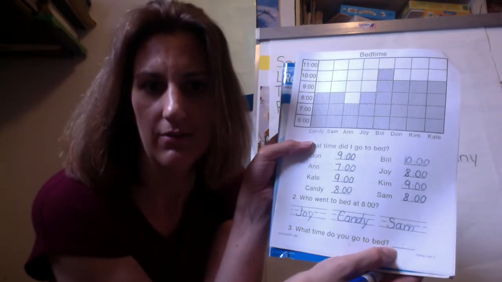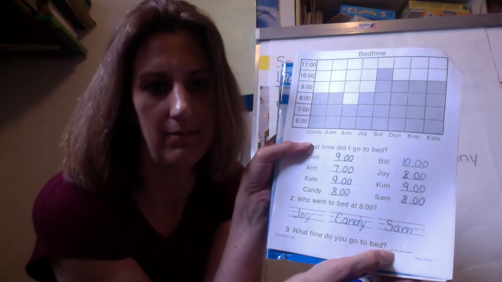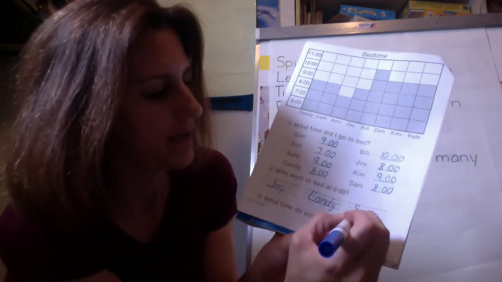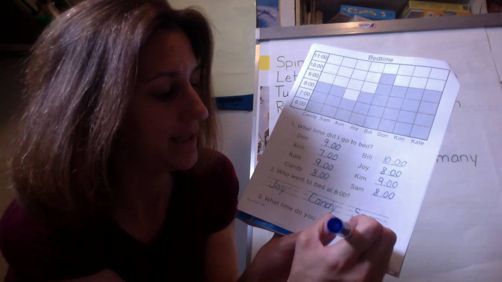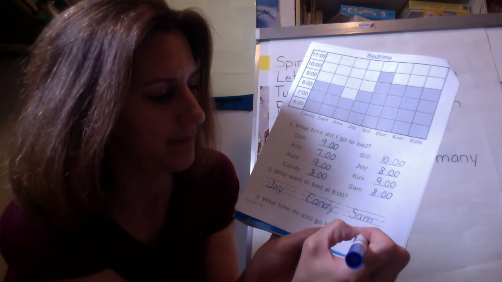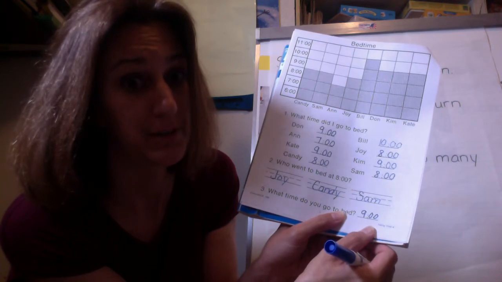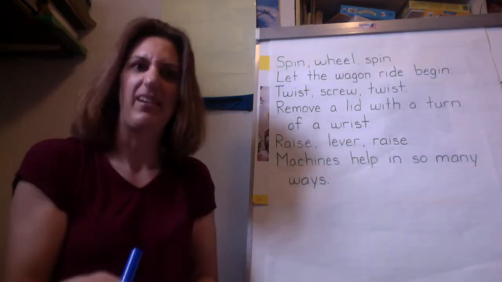So down here you're going to fill in what time you go to bed. Okay, I usually, not always, but I usually try to be in bed by 9 o'clock for me as an adult. That's not too bad. That's actually probably kind of early for some parents. Okay, so around 9 o'clock.